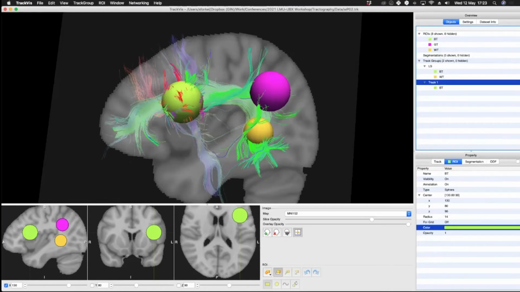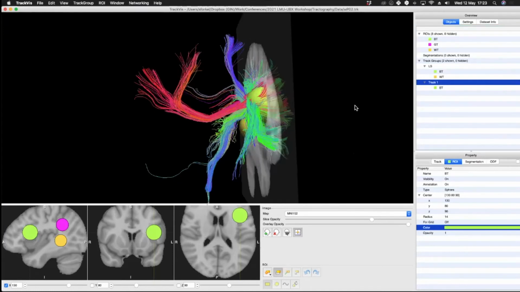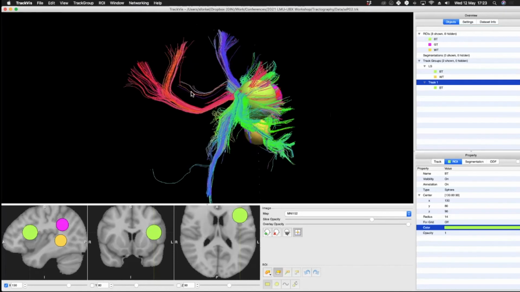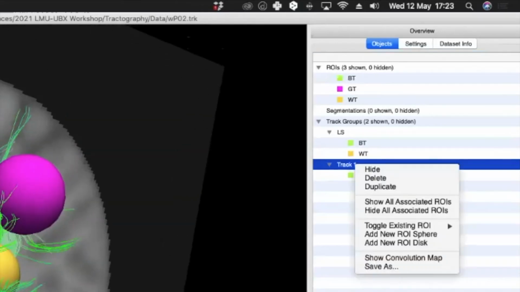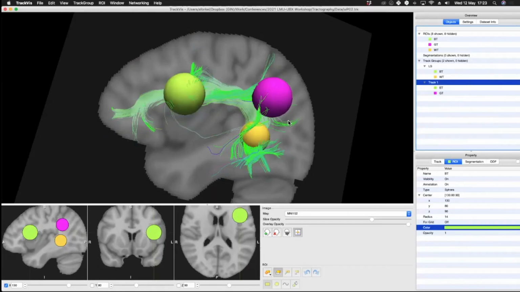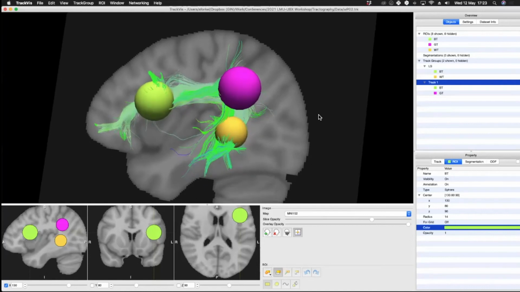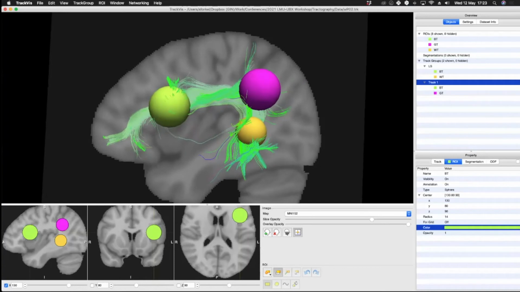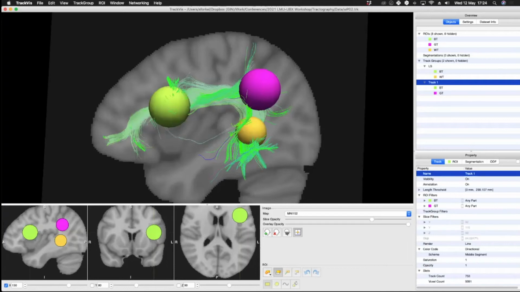Here we go. So I start from BT in my case, and you can see the corticospinal tract and the corpus callosum are back. And then I right click on track 1 and I toggle it with Geschwind's in the inferior parietal. And it looks tidy again. Now, the reconstruction we're left with doesn't look dramatically different to what we've seen before, but that will change in a minute. So for now, I just want you to go back to the property window, track, and rename the track. And I'm just going to call it AS for anterior segment.